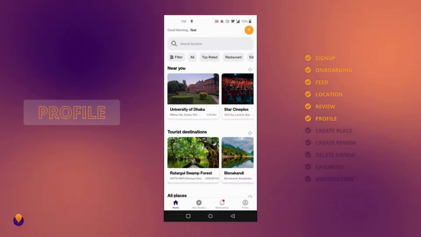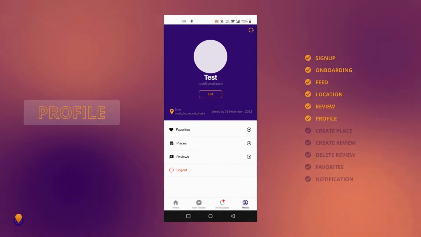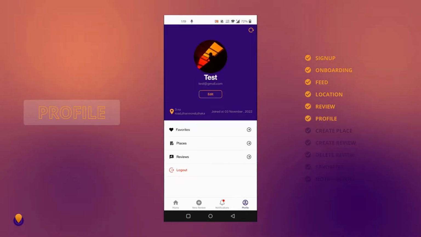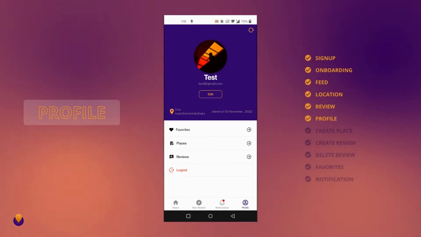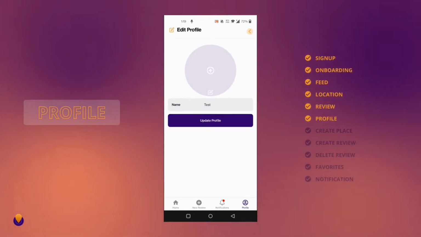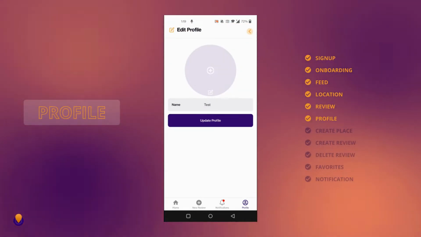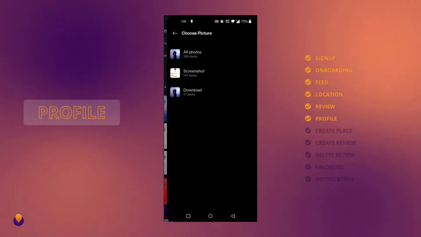Now let's go to the user profile. So in here we can see the address and the date the user has joined. If we click on the edit option, we can add a profile picture here. So let's add one.